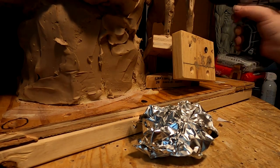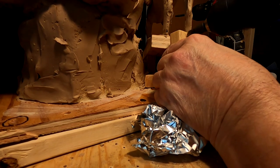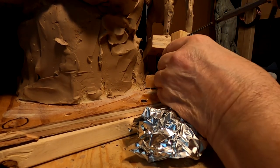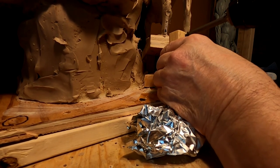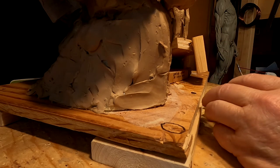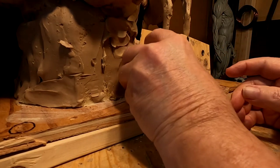I know it seems like I'm going too extreme, but I'm thinking things through, because if you lock it in and you can't get the dog off to work on it, you just defeated the purpose of making the dog removable. May have to put another piece of wood over here, just a small piece. So this is why you don't ever throw away scrap wood, because you never know when you're going to have some.